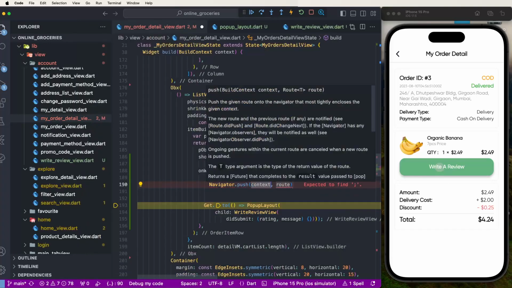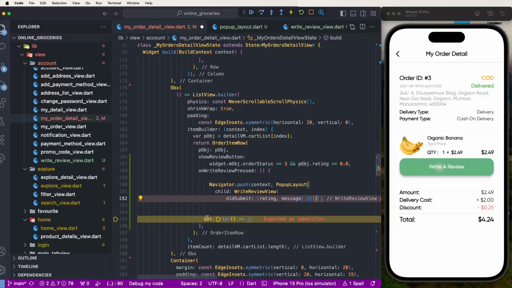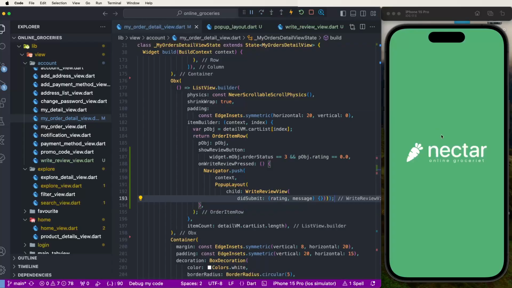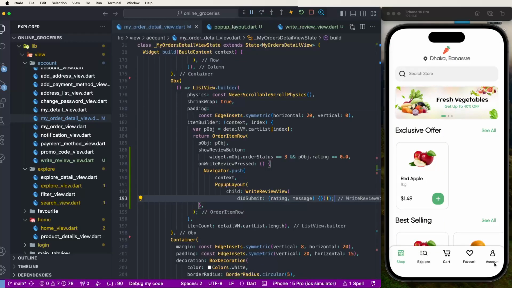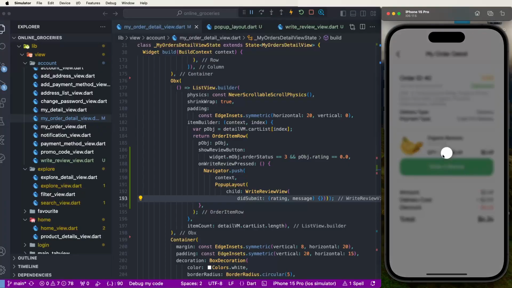All the push methods and text routes need to be given here. But paste this and remove your lines, like this, fix, and restart the app. Go to accounts, select the orders, click the leads and open the ratings, and it shows like this.